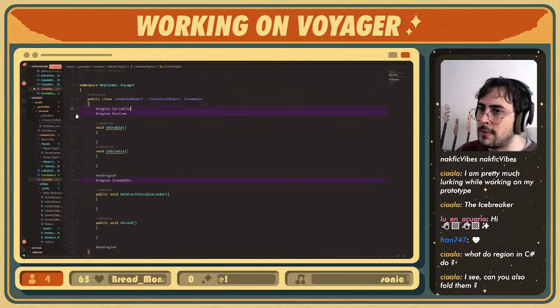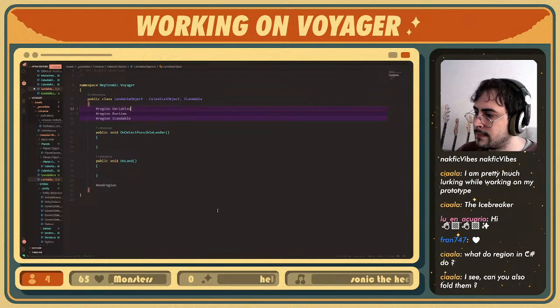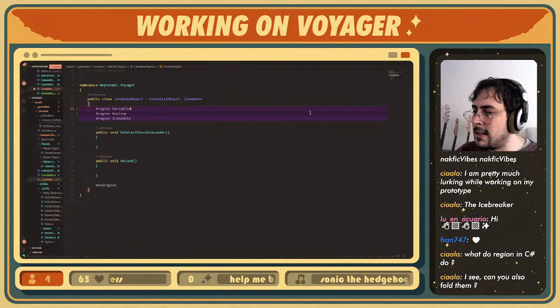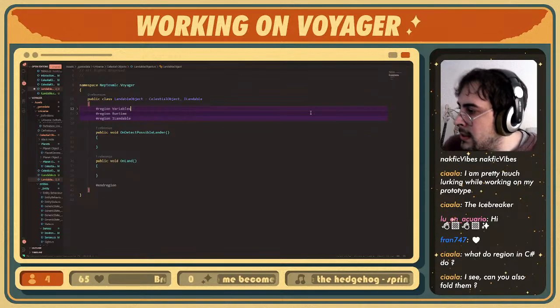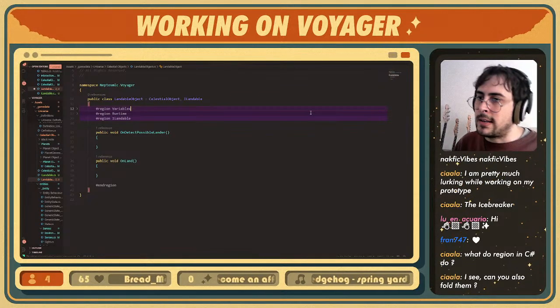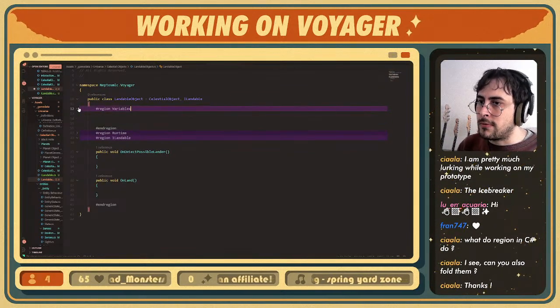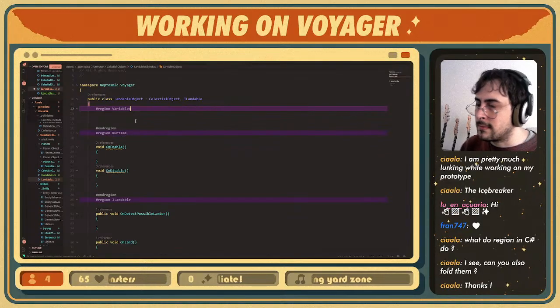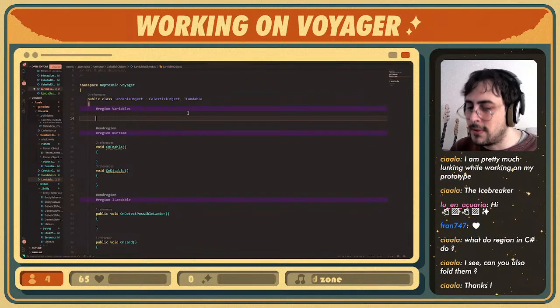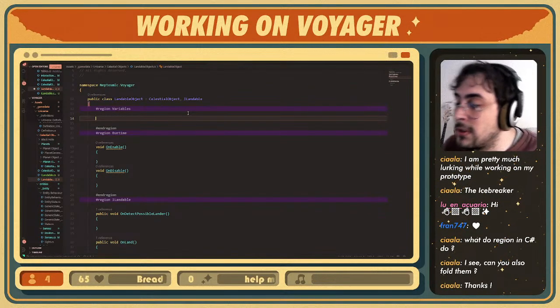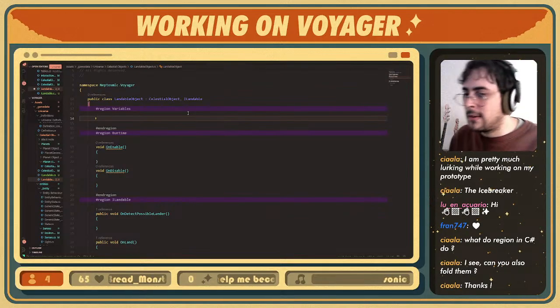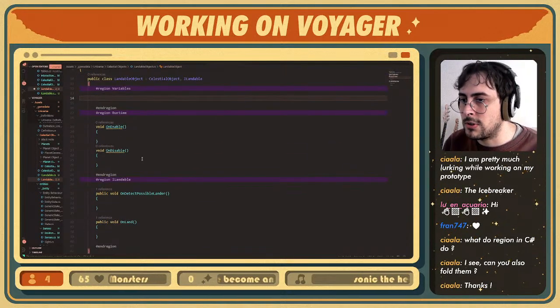Yeah, you can fold them, so that's the idea. The purple thing is not the default, it's an extension I have, but you can fold them like this. It's really good. You're welcome, no problem. So yeah, they're really useful. I really like using regions.